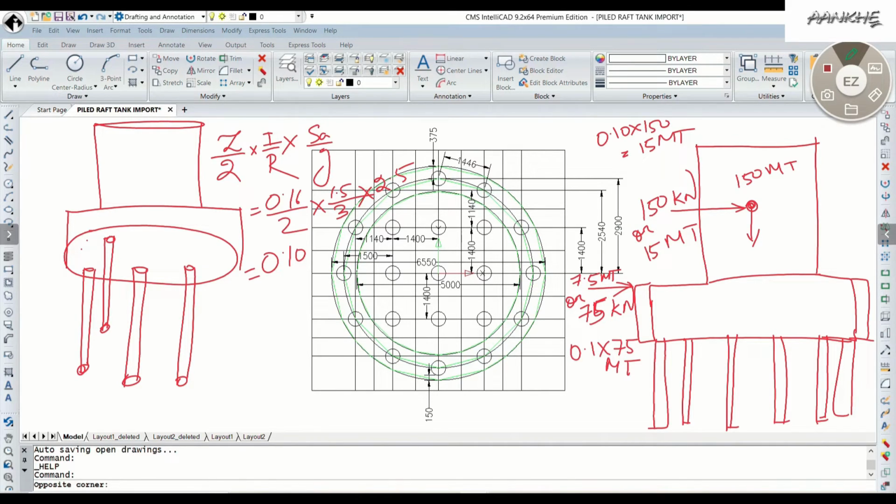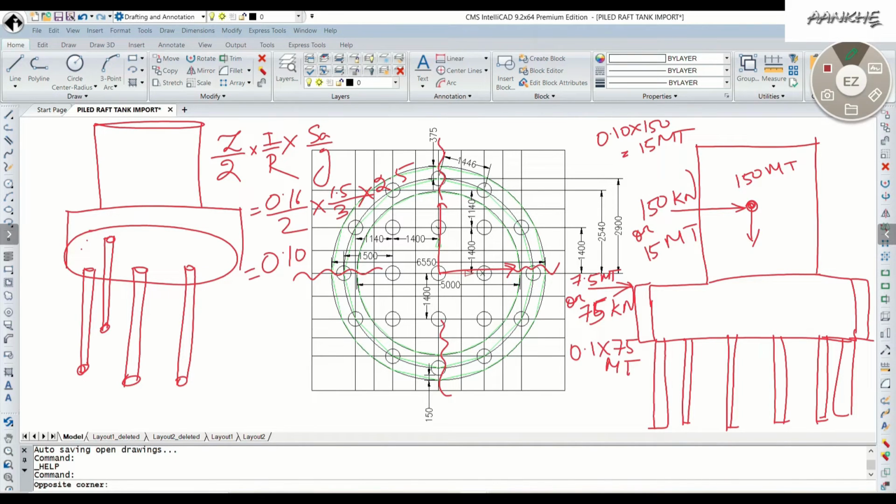I hope it is clear to all, and that 150 metric ton acts both in x axis and y axis, but not at a time. It acts at different time. That means either earthquake hits from x or from y, or similarly vice versa, minus y or minus x, the result will be very similar.